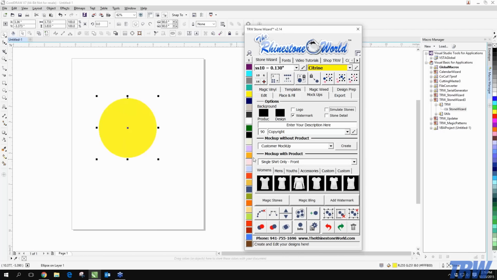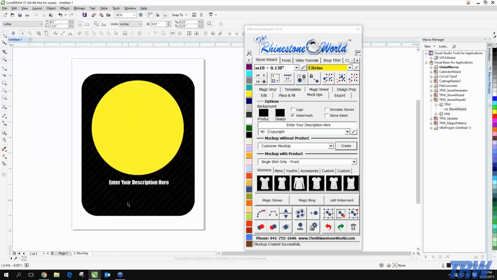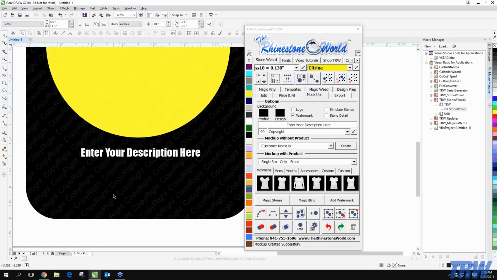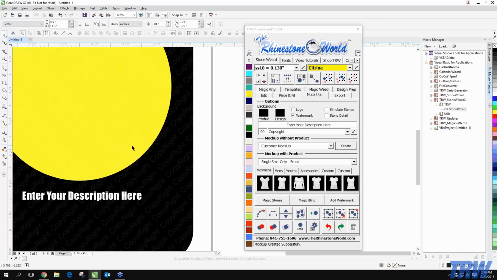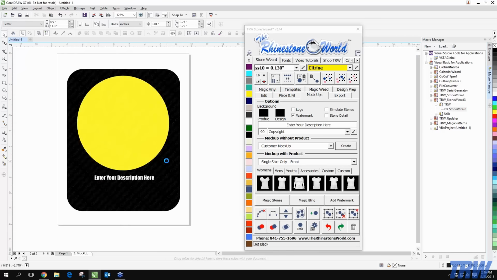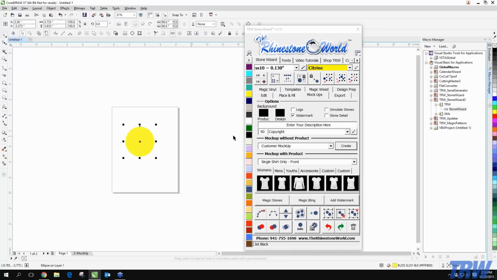All right, so here's the transparency. Let me go ahead and create this mock-up, and you guys will see the difference. So create this one. You can see how the copyright right there is pretty dark. I mean, you can definitely see it there. So that's at 90. So let's now drop it. Let's go ahead and go crazy. Let's go 40. Let's see what that's going to do. All right, so let's go ahead and create it.